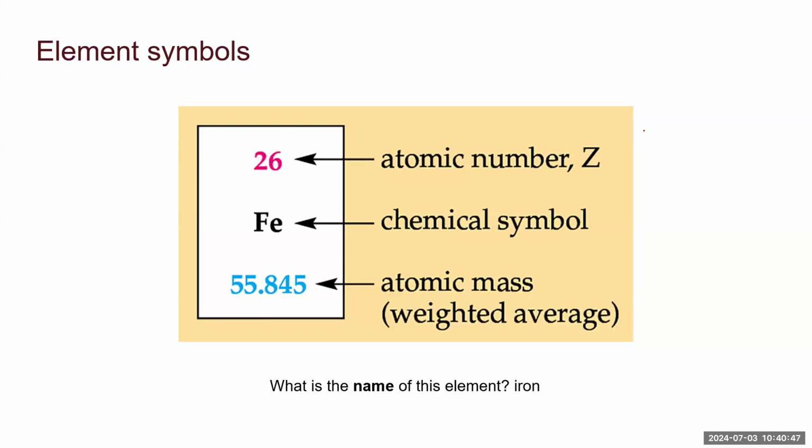What I would do is I would take those different abundances and use those to calculate my average atomic mass. So that's why we have this number that goes to 3 or 4 or 2 decimal places. We're taking into consideration all of the different isotopes and their relative abundances. Does that make sense?